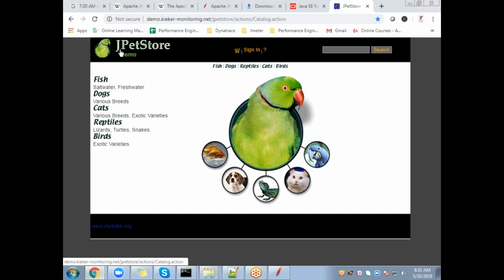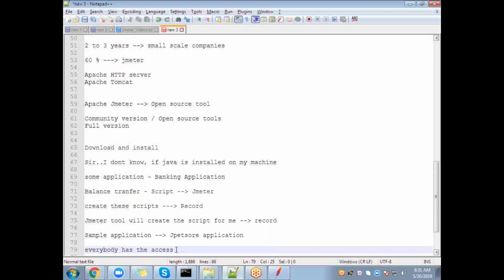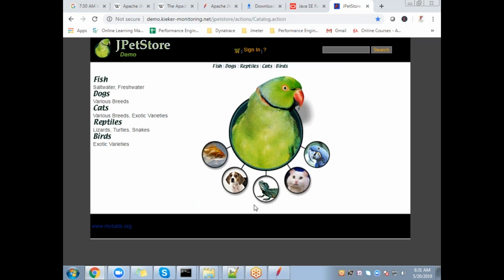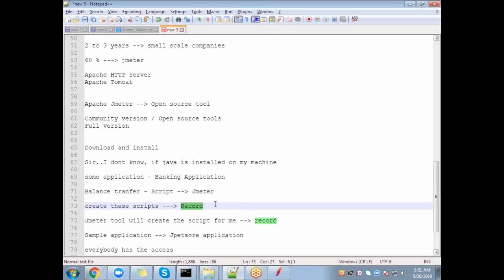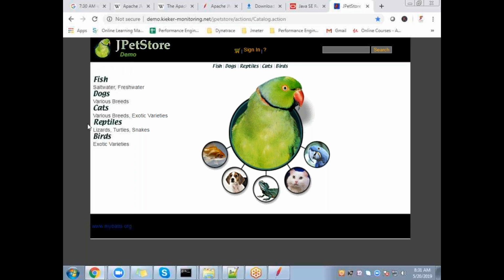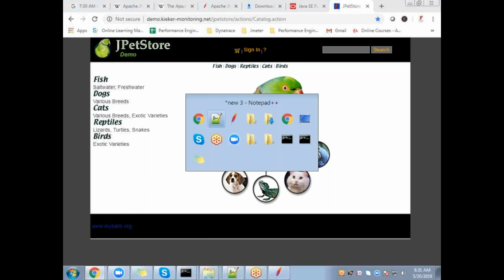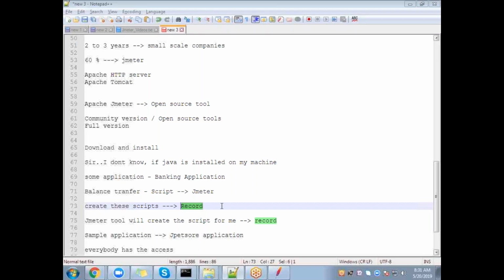What you can do with this particular JPEG store is, Samir, I have your email address. Thank you. So what you have over here is a very simple sample application, guys. I'll quickly go through it. It will not take much time, 5 to 10 minutes. Then I'll go back to the recording part. I'm deviating a little bit, guys, sorry for that. But once I give you a demo of what this application is, then we'll go ahead and record it. That's when it makes sense.